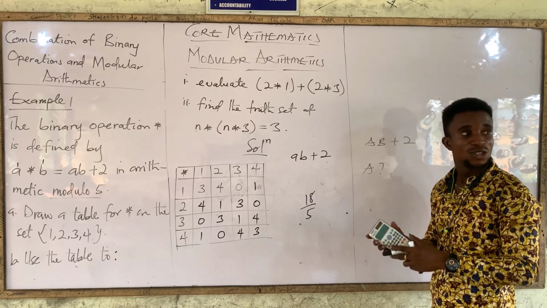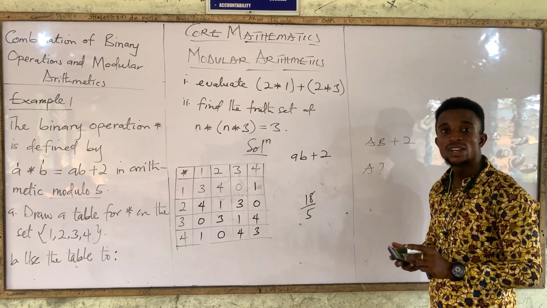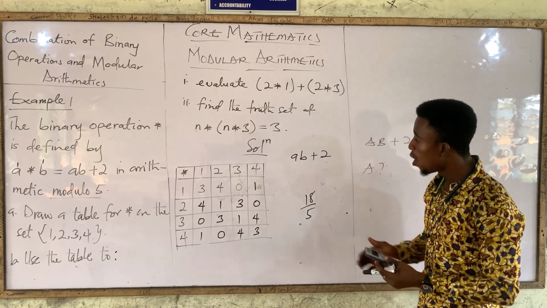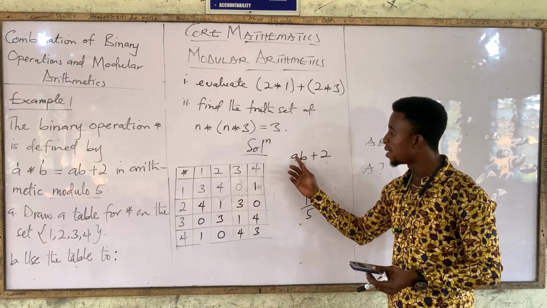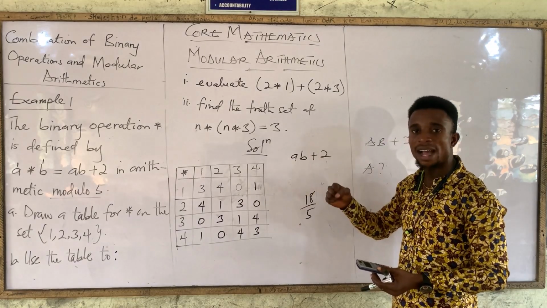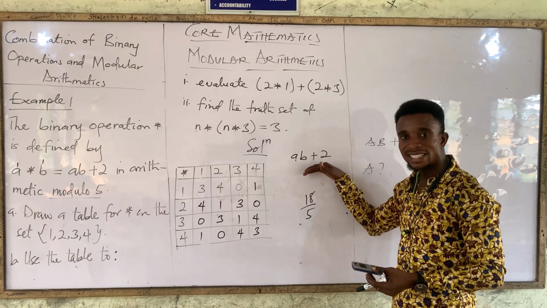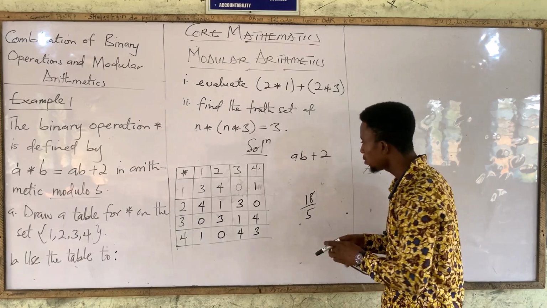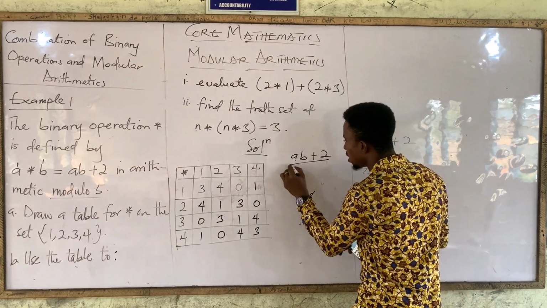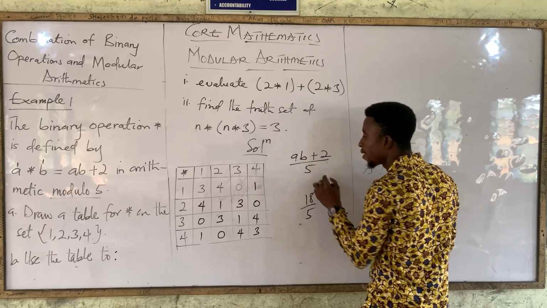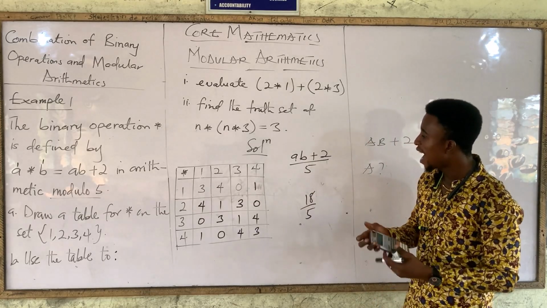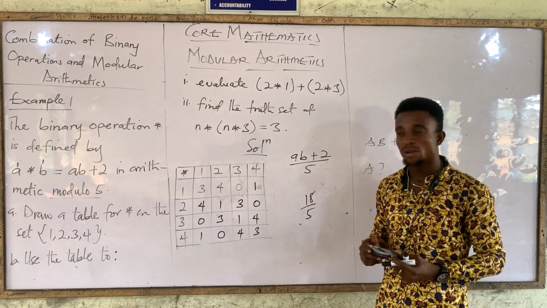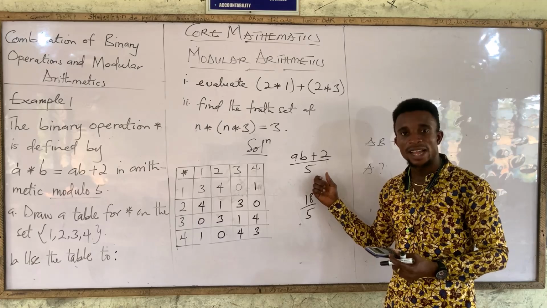Before you come back, you put the AB plus 2 again. Are we getting that? So we have a simple way of doing that. We know that when I substitute the numbers here, it gets me the number that I'm going to take the modulo on. So this 18 is gotten from here. I can take this one and divide it by the 5, so that anything I put here is already in the modulo.